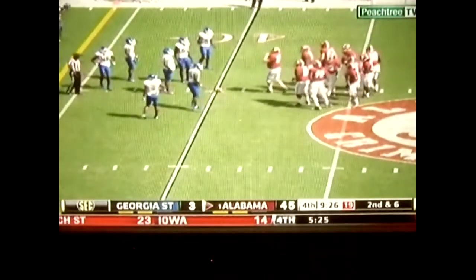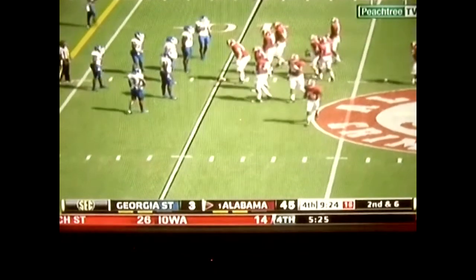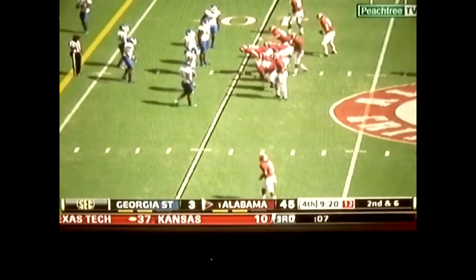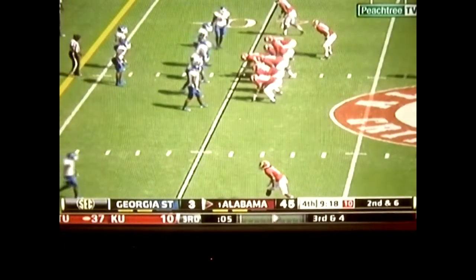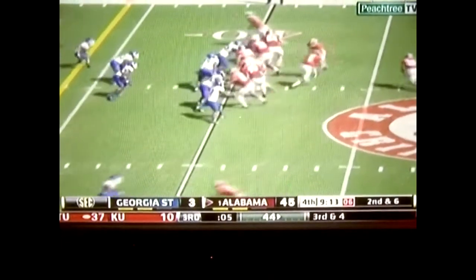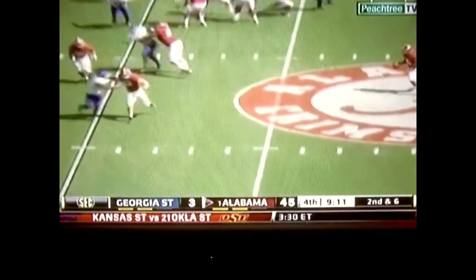Saw 27 jog off the field. Derrick Henry, he's a youngster that a lot of people were waiting to see play at this level. And he's just in a tough spot this year. Obviously a ton of talent, but learning the ropes. And he didn't play in a system where he had to do a lot of different things.